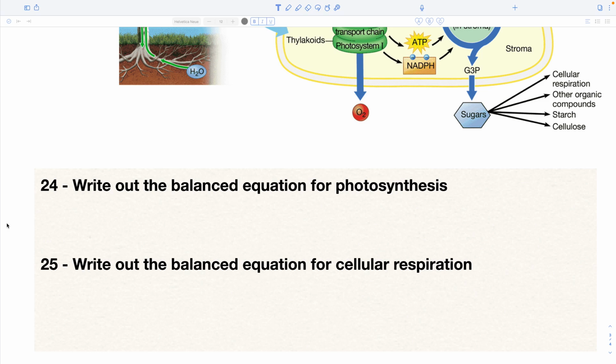So to balance, you have to add the number 6, which means I need 6 molecules of oxygen. You need 6 carbon dioxides, and you need 6 waters. You need 6 of everything except for glucose. And that balances it out. If you were to count the number of carbons on the left, it equals the carbons on the right, and so on. You need 6 ATP.